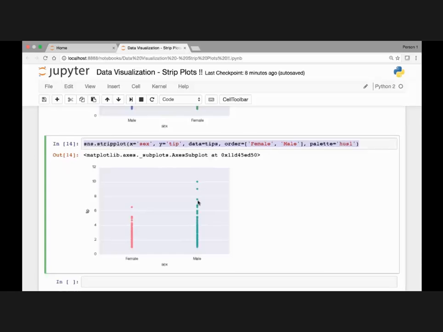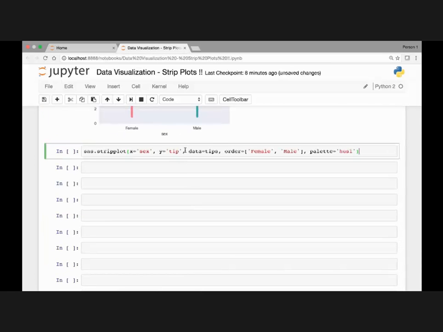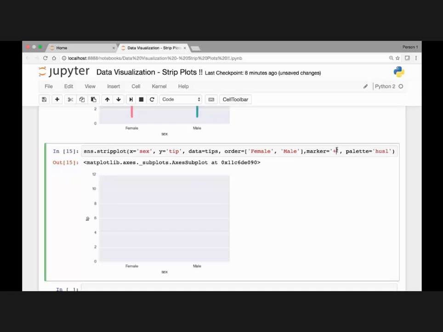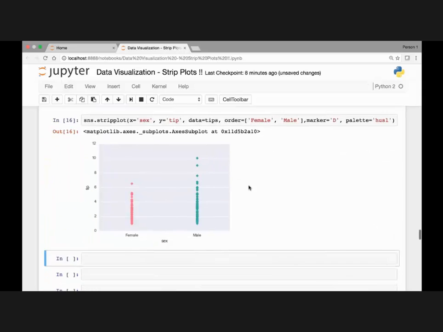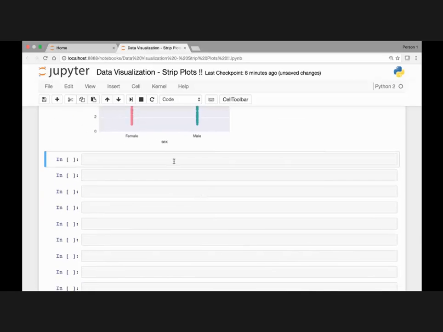So if I copy this, paste it here, and pass the marker attribute, and let's pass a plus sign, for instance, and run it. We don't have a plus marker. Let's pass a diamond. Okay, so now our data points are presented by a diamond instead of a circle.